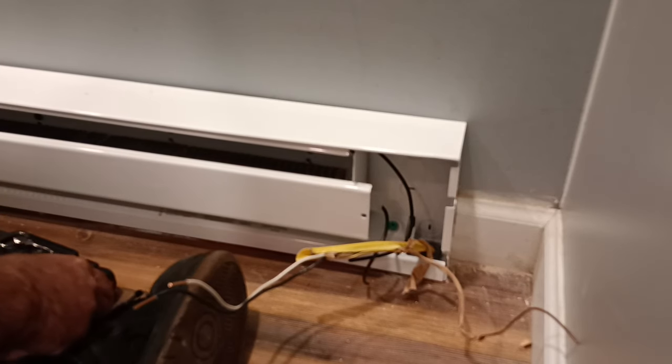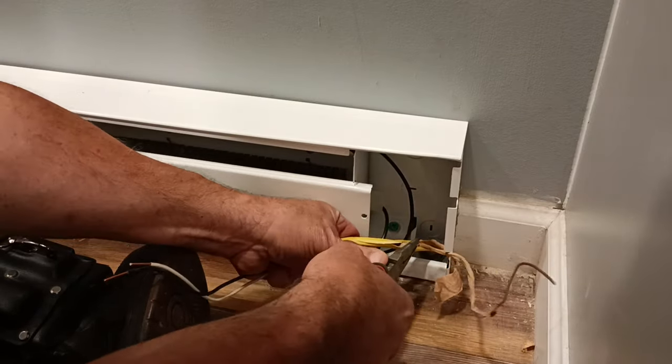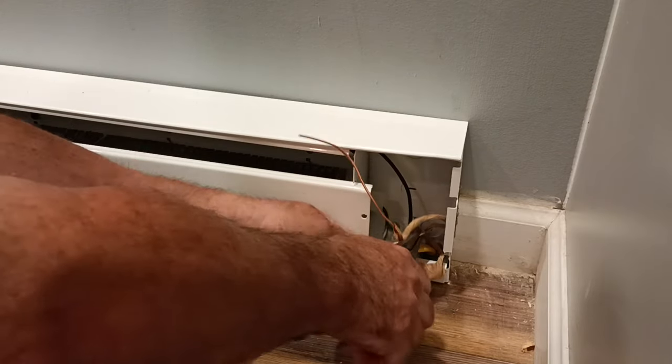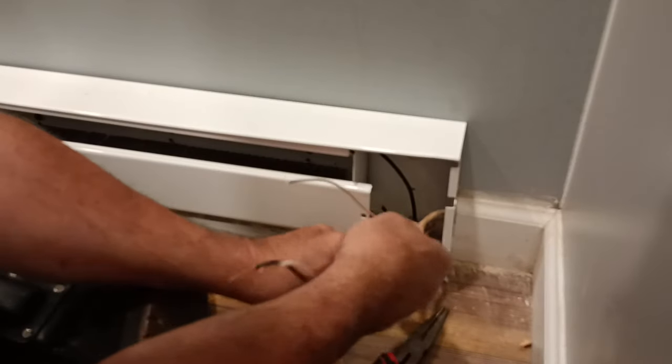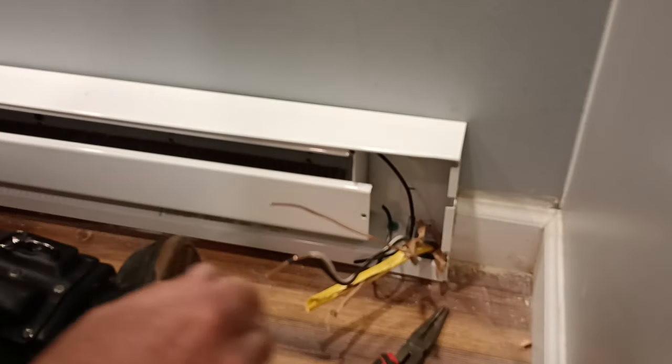Because there's a hole underneath this here that I put it up underneath. Oh, I hope that doesn't get hot down there though, right? Why would it? How else would you do it? You wouldn't. Because it's too hard to hook it up to the one with four wires, right? Oh, yeah. It's easier to put up a two rather than four. Definitely.